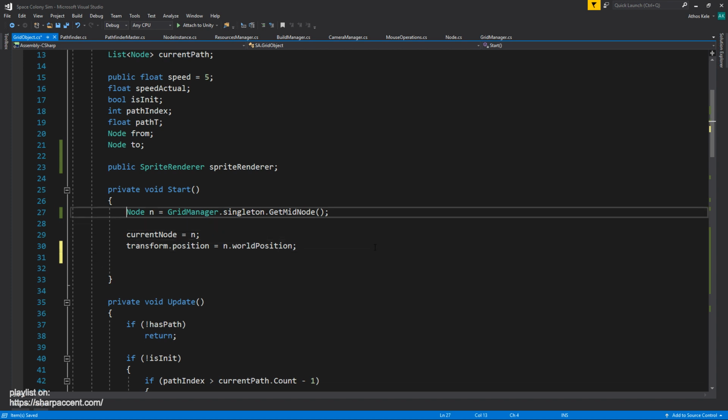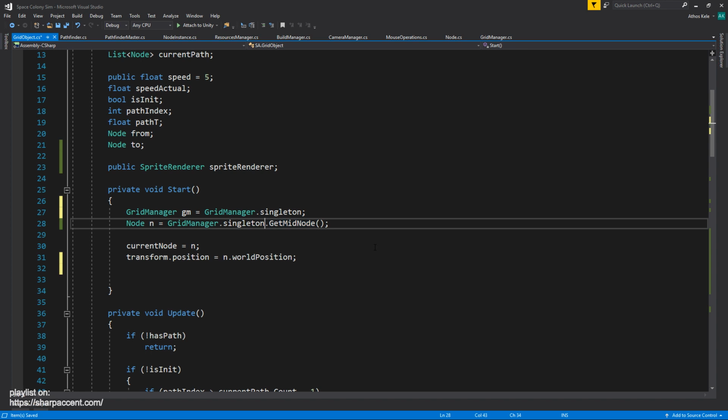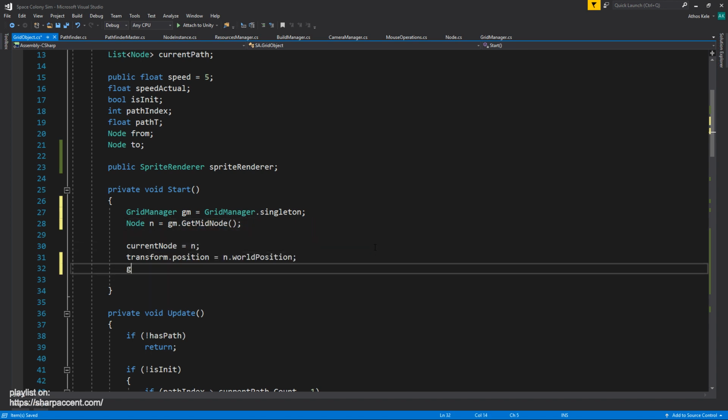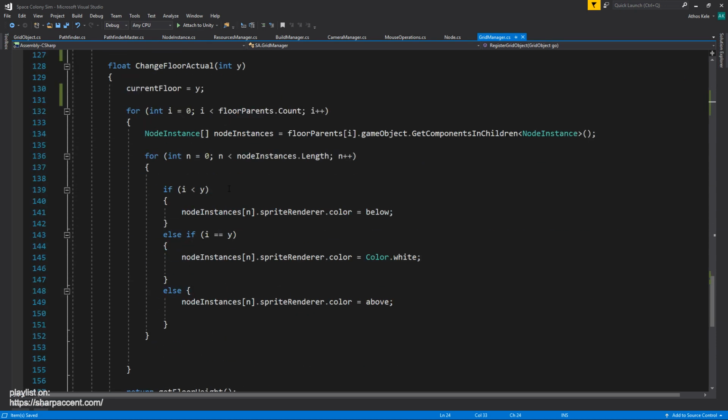So it's okay. Now, because we're going to be using the grid manager, let's store that. Okay, then register this object.